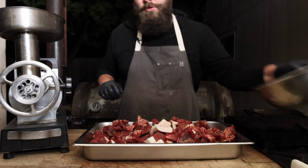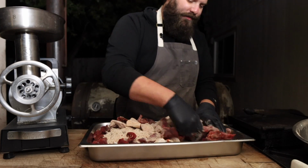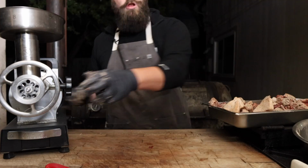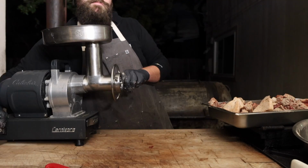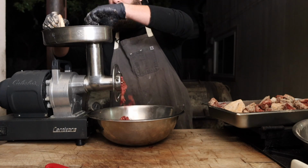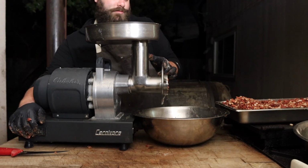So now, all we need to do is add our seasoning mix and just try and get that as evenly coated as we can. Just gonna help with distribution evenly throughout the sausage. You know the drill from here, folks. I'm using the coarse die, as I usually do. All right, all the meat has gone through once, and today, I'm gonna go for a double grind.